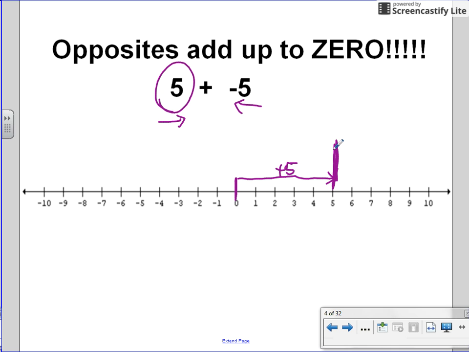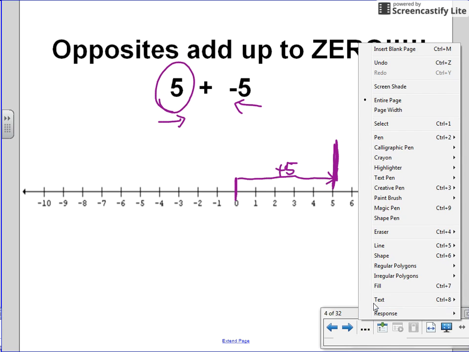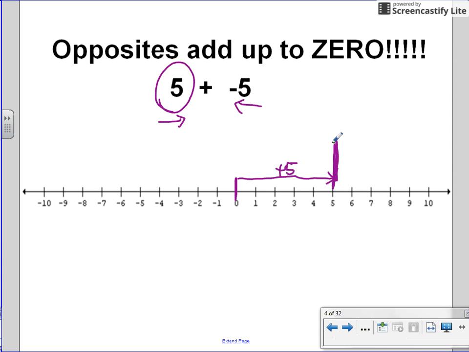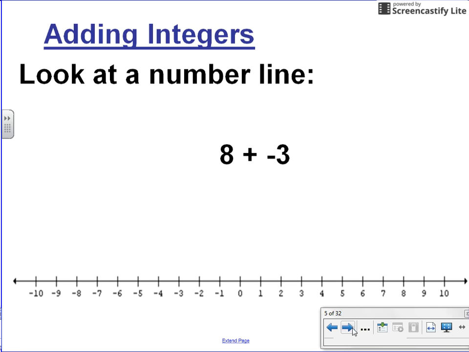So I pick up where I left off here, and in fact, just to illustrate that a little better, maybe I'll change color. So I start from here, and I'm going to move 1, 2, 3, 4, 5 in the negative direction to the left, and then you look at where you land, and we land right back at 0 again. All right. Got that idea down.